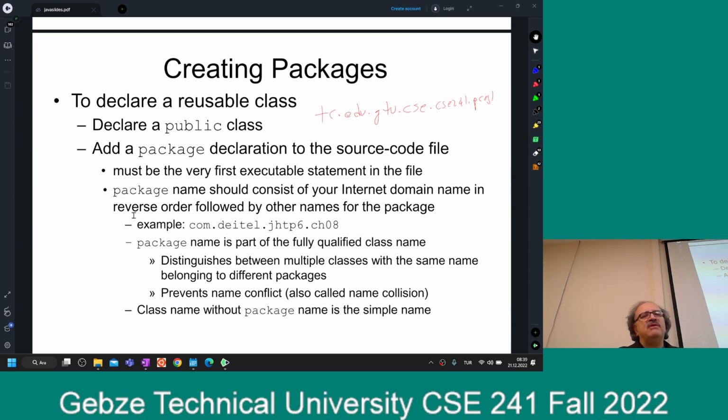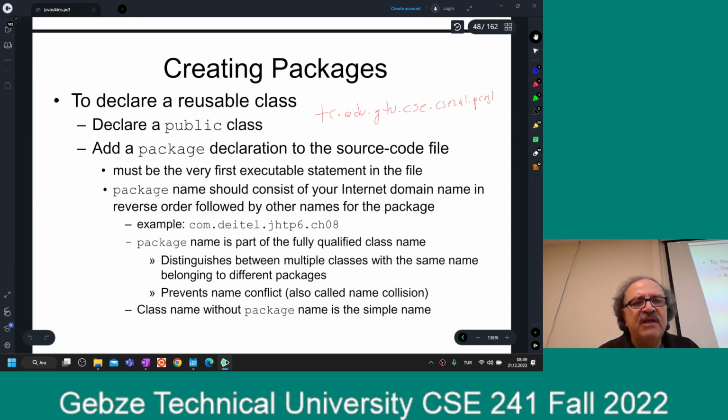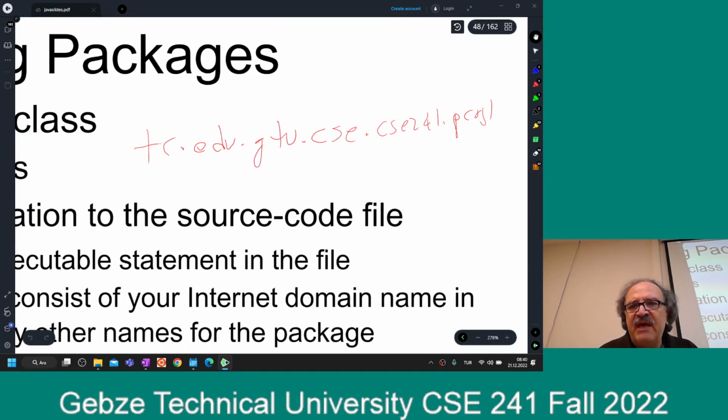So basically, a package contains related classes in it, and whoever makes this package gives it a name. For example, this might be a name. Usually, package name should consist of your internet domain name in reverse order, followed by other names of the package. For example, this could be a package for this class's homework: tr.edu.gtu.csc.csc241.